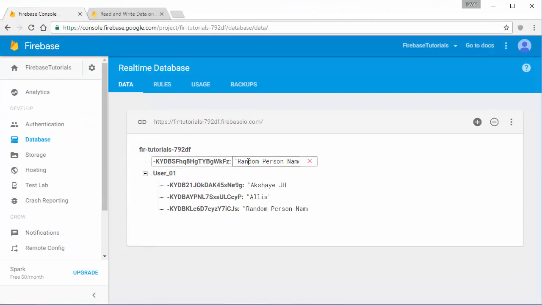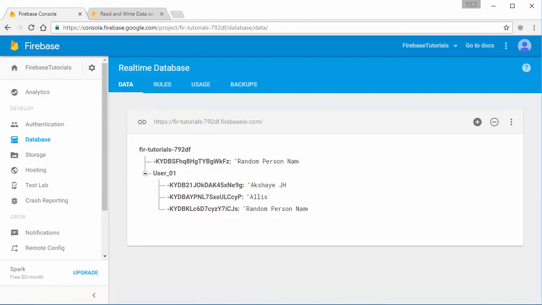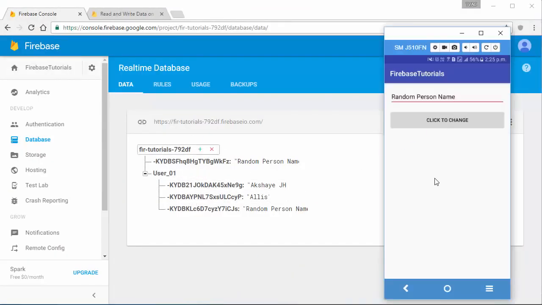Now the next thing that we want to do is store more complex data like we did in previous parts. Like we created a user and then user 2 and stored name and email inside that. That's what we actually want to do with our app. So we will start working on that kind of function in the next part, and then we will move on to how to retrieve data.